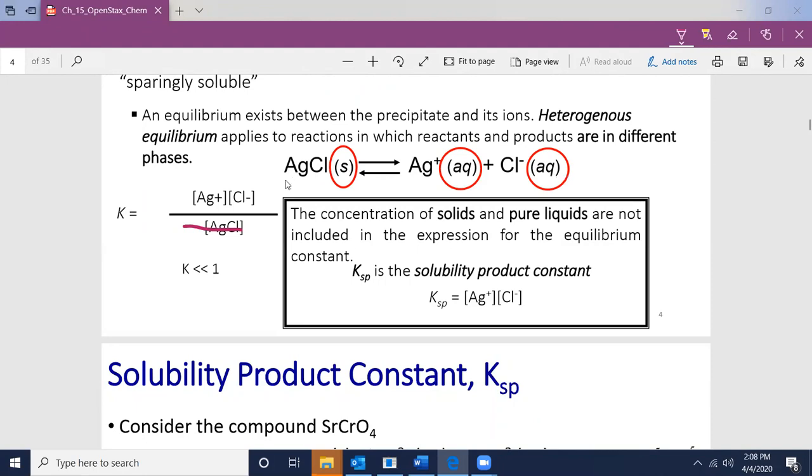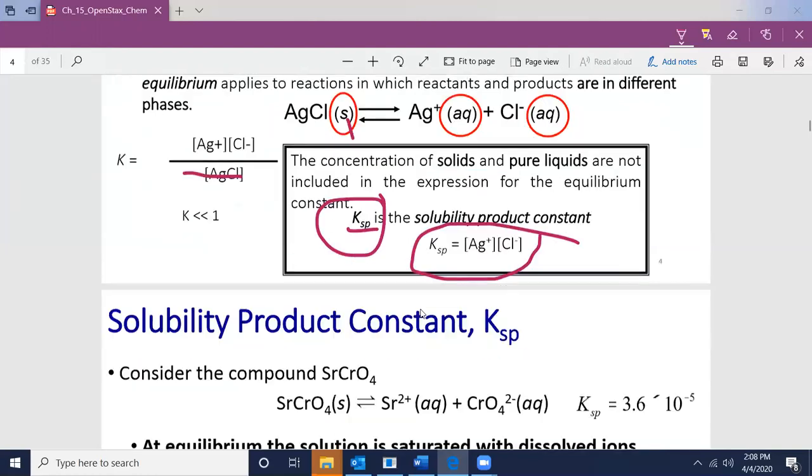It's a reversible reaction. So Ksp, like we used to call Ka, Kb. Now it's not acid and base. It's about the solids going into their ions or ions coming into the solids. So we represent that by Ksp, because solids and liquids are not included. The Ksp expression is going to go like this: the ions only, the aqueous species, will come into the equilibrium expression. We have discussed that earlier.